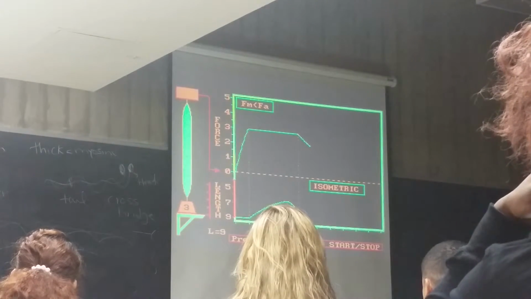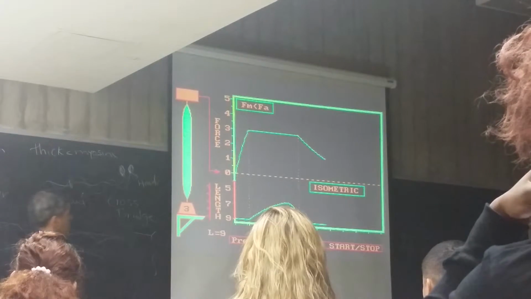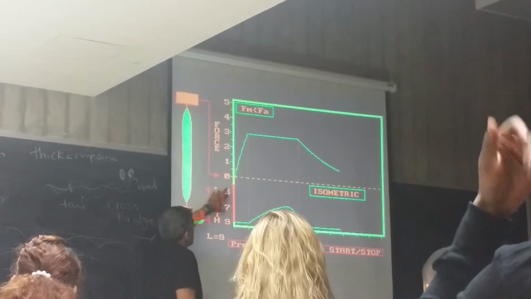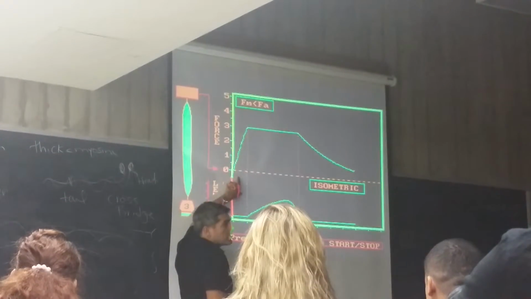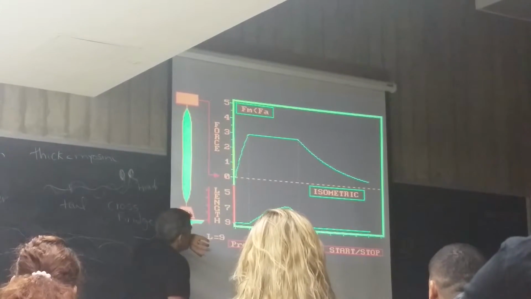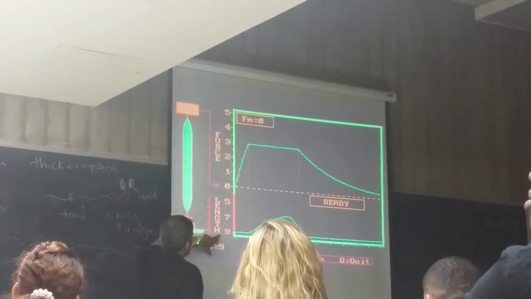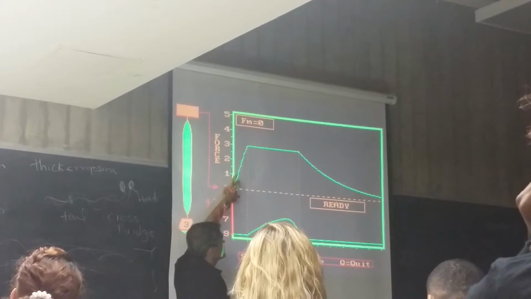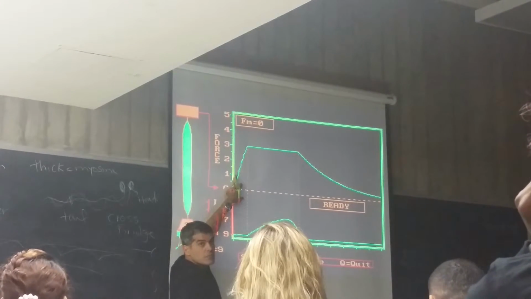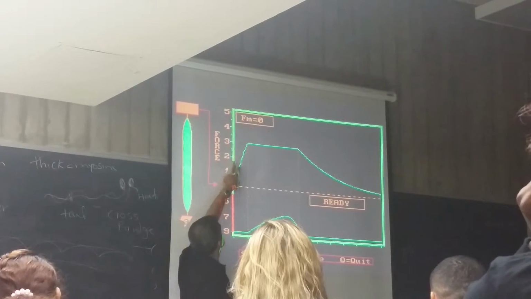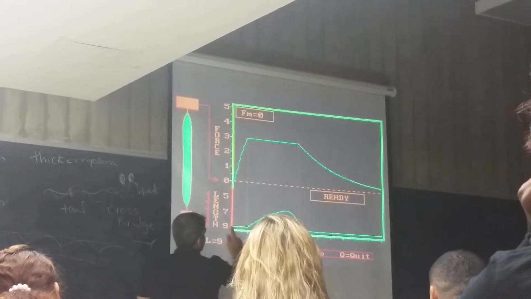Okay. It's a piece of cake. Look. When I stimulate the muscle, here's the stimulation, right? This is the force, right? When I stimulate the muscle, it is going to generate what? 1 unit of force? Yes? Or 1 pound? 2 pounds? But as you can see, the length of muscle is not changing.